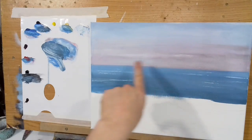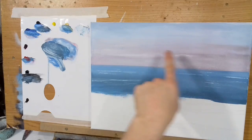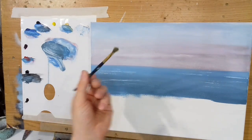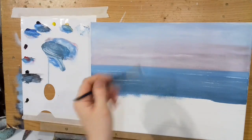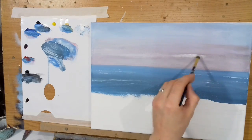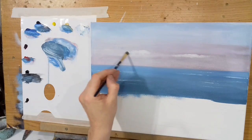Now, I can see that this is starting to fade in slightly, okay? So I'm just going to suggest one or two clouds just across the top. I'll pick up another clean brush, and a little touch of titanium white, and just here and there, let's bring out one or two of those clouds, just to break up that sky a little.